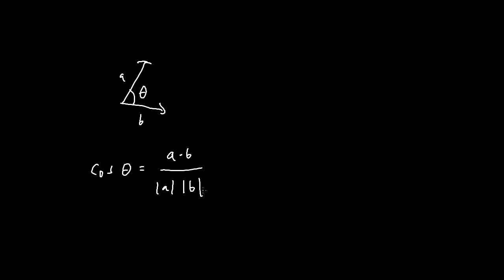So now let's say we have two vectors. So we have vector A and we have vector B. And let's say we're trying to find that angle in between those two vectors, that theta value. So in order to do that, we have to remember the formula where cosine of theta is going to equal the dot product of A times B over the magnitude of A times the magnitude of B. And so if we were to isolate theta to find that angle, theta is going to equal inverse cosine, or arc cosine, of the dot product of A times B over the magnitude of A times the magnitude of B.